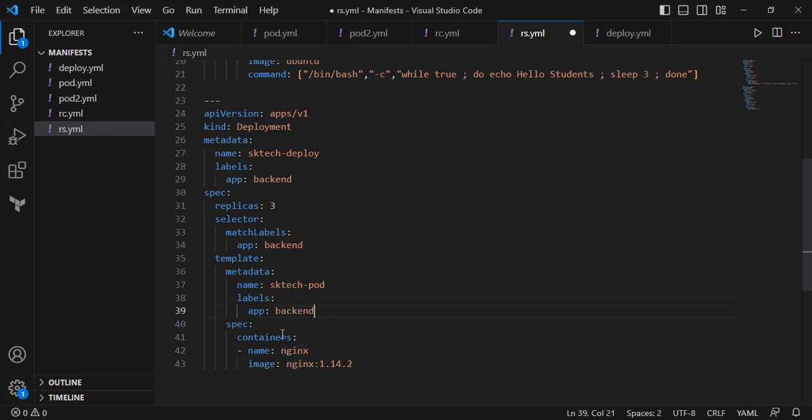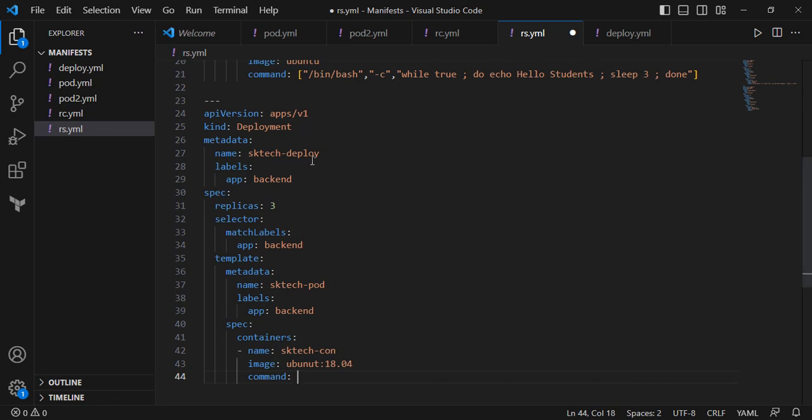Then here I want to give the ubuntu 18.04. Oh sorry, this is the image name, right? So let me remove this nginx. Then pod name sktech-container. And let me give the command also. Let me take from here.